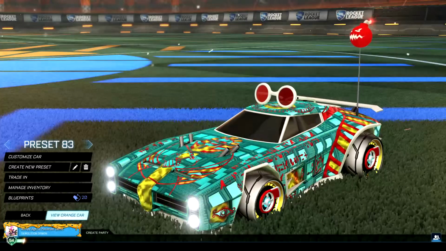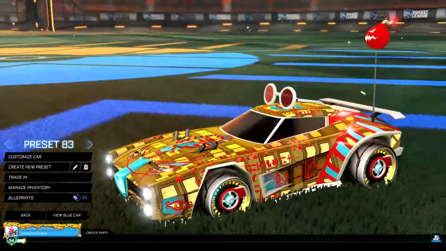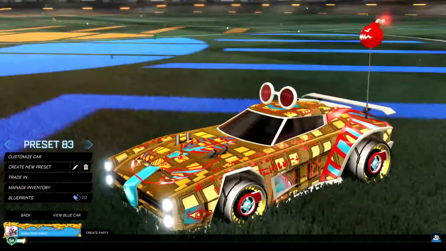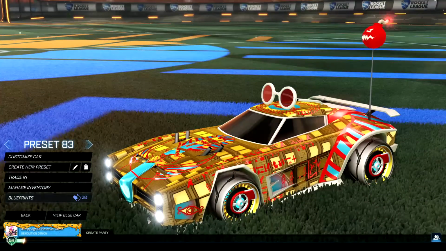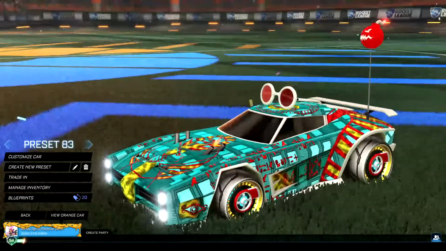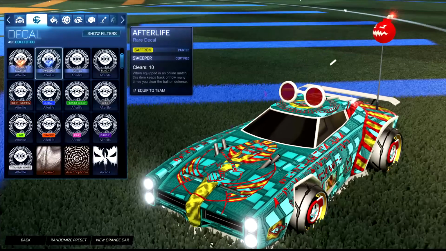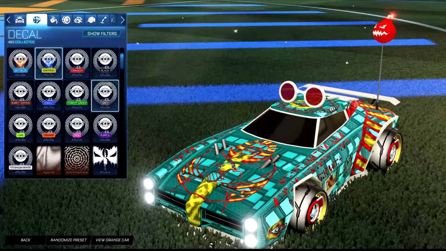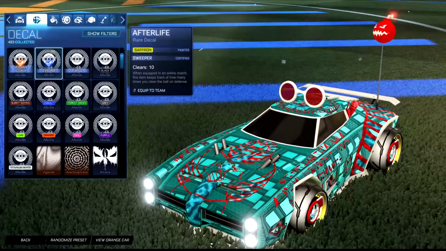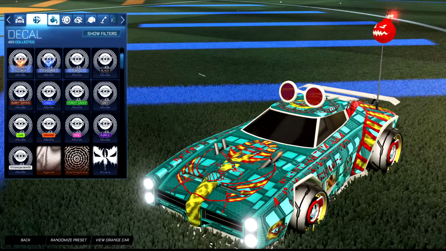This one, let's just have a look. Yeah, this one's quite funky. I quite like the orange side now. I didn't really like the orange side before. I was more in favour of the blue. I'm sort of switching, I don't know. Now using these Afterlives, we've got sky blue on the orange and saffron on the blue car.